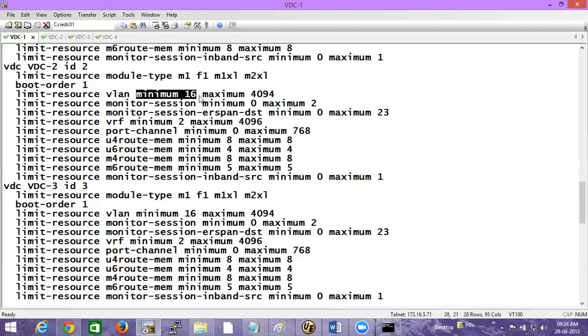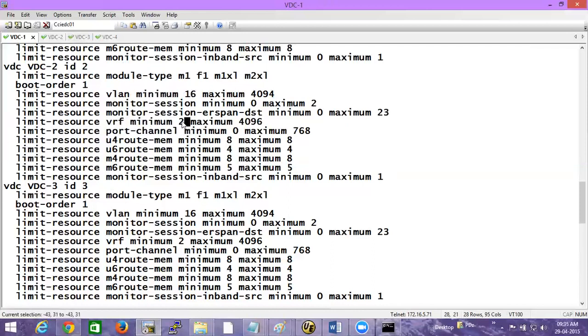Sir, we don't have an F1 module, but we've given a command which says we're allowing M1, M2 on top. F1 is still not there. If I add it later, then it takes it. But if I add F2 currently, it doesn't take it. So where will F2 modules go to? VDC 0, right?